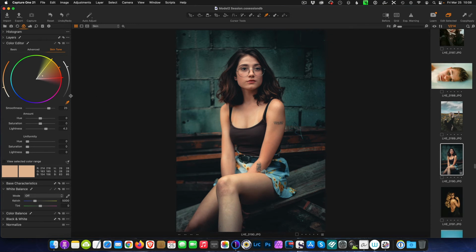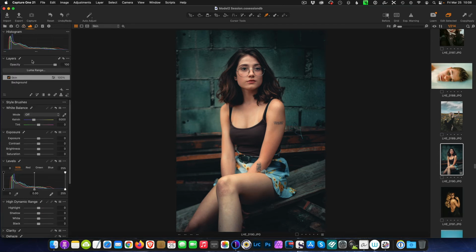I'd like to be a little more creative in the needs of the photo. So, all right, I'm going to come into my exposure panel again here, and I'm going to add another layer. I'm just going to make an empty one right now, and that's going to give me a layer there, and this is going to be my vignette. Of course it's not doing anything right now because we haven't done anything on it.